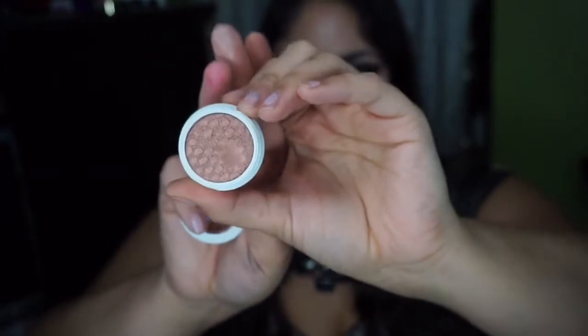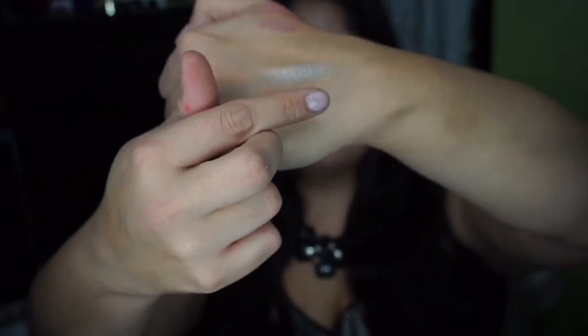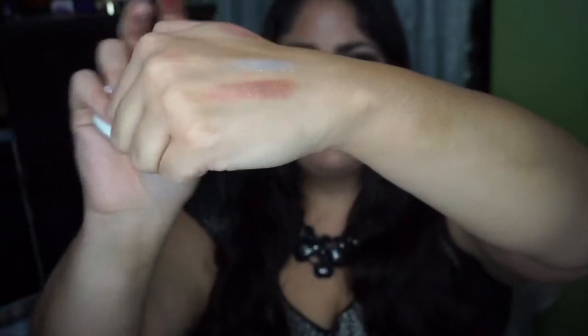The next shade is Lala. Lala is described as an ultra-metallic shade. Their metallic shades are so smooth — they're kind of like a hybrid between a cream and a shadow, but the ultra-metallics are even more creamy. Very, very pigmented; you do not need a lot of this product when applying it. Here I have just a quick little bit on my finger and you can see how metallic it is. I loved this at full opacity, but I also love this shade blended out. I blended it out on my lid today as a transitional shade under Roulette, blending it up towards my crease to diminish just a little bit of the metallic sheen. It's a very soft copper shade at full opacity you get that super metallic look, so I like how versatile it is.